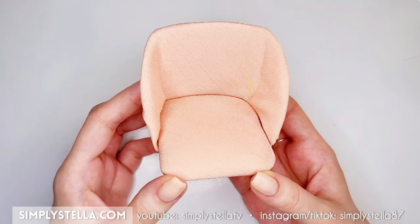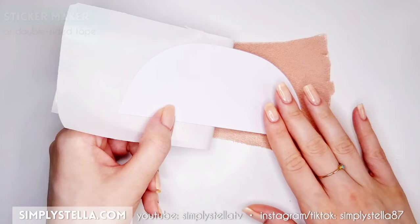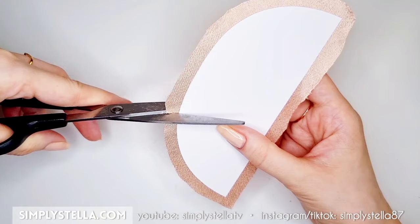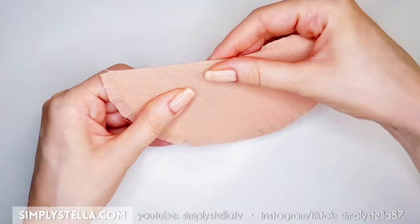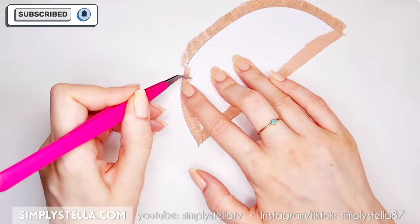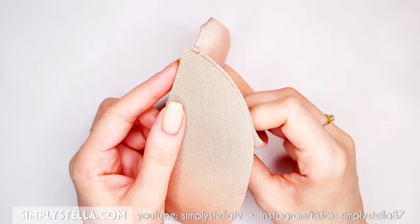Now it's time to upholster the back and the bottom parts of our miniature chair. Cut this part into cardstock and glue it to a piece of fabric — I used a sticker maker, but you can also use double-sided tape. I wouldn't suggest using wet glue for this particular step as it might stain the fabric. Cut away the excess fabric leaving approximately a 1cm hem, then cut this hem into several small tabs following the direction of the curve. Each tab should have a fairly straight line at the base. Now fold all the fabric tabs and glue them to the cardstock template. We can now glue the back to the chair — I suggest you start gluing from one side of the backrest, then glue the back, and finally the other side.